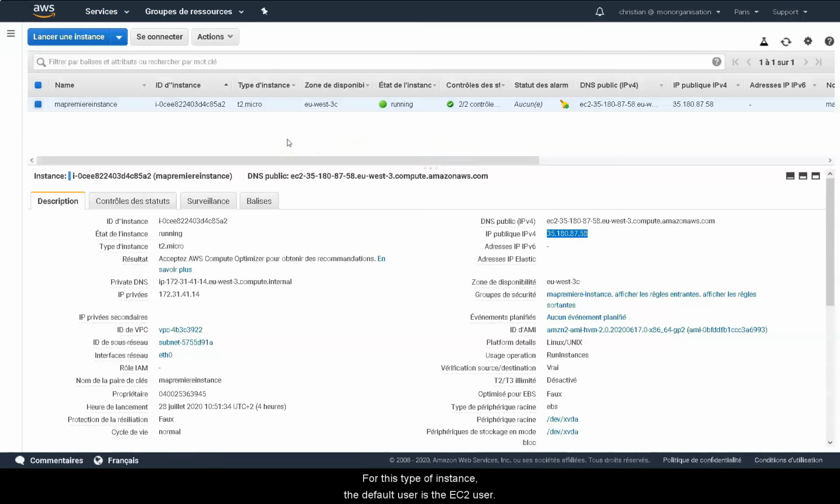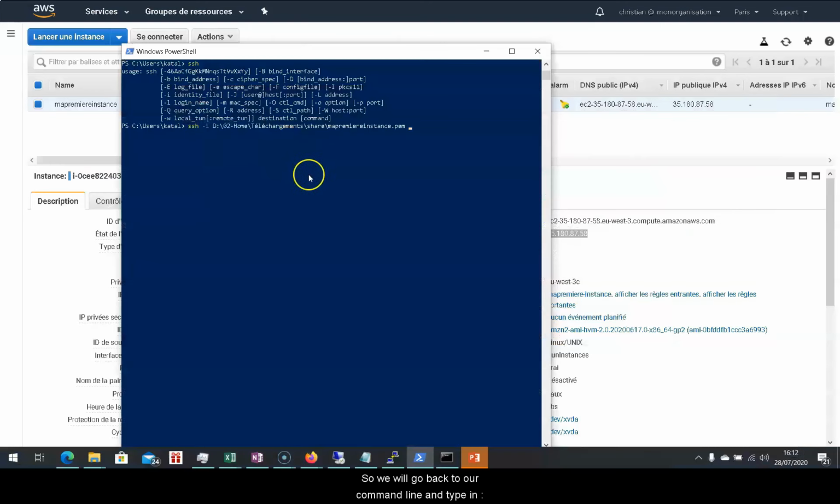For this type of instance, the default user is ec2-user. So we'll go back to our command line and type in ec2-user at the IP address of our server. We press enter and we can connect.